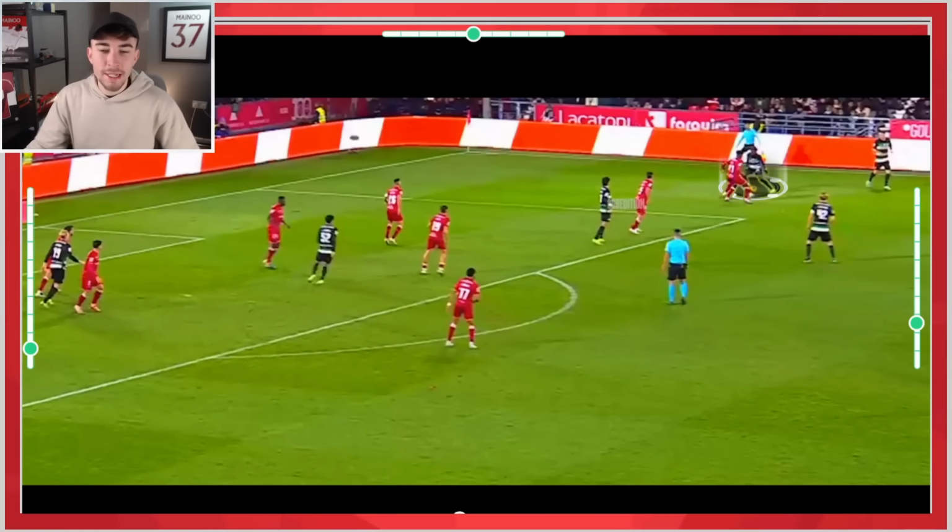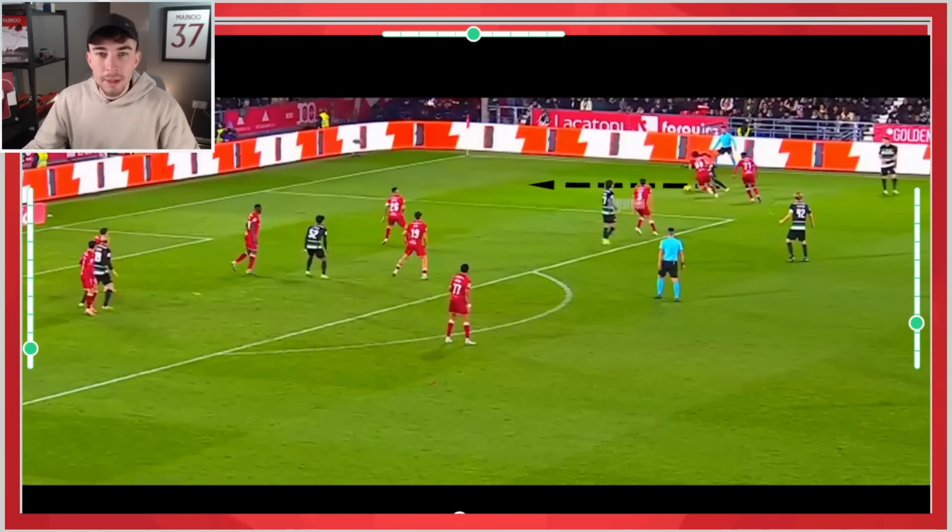You can see Quenda on the right-hand side picking the ball up. This is what I'm talking about, it being a psychological game. This is a 1-versus-1 situation. This is human versus human. There is a big psychological element here. You are acting on the ball and the defender is reacting. It's about who can get the advantage, who can control the situation. This is where Quenda needs a little bit of work, but there are clear signs there.